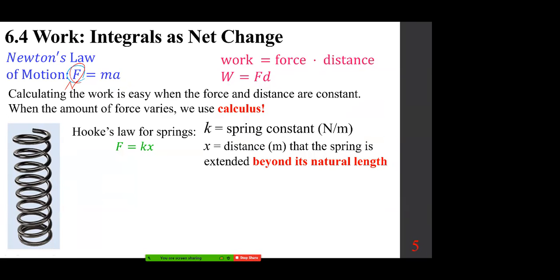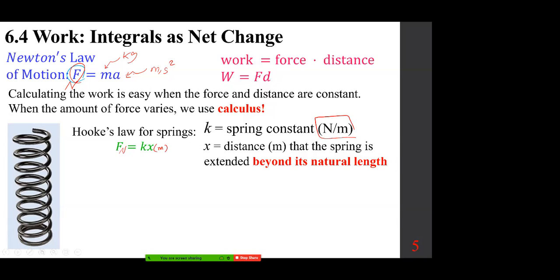Mass has the units kilograms. Acceleration, meter per square second. As far as the units are concerned, if force has the units Newton and X is in meters, then K must be Newton divided by meter. I hope you see why this is the case. Everything we do to numbers, we do to units.